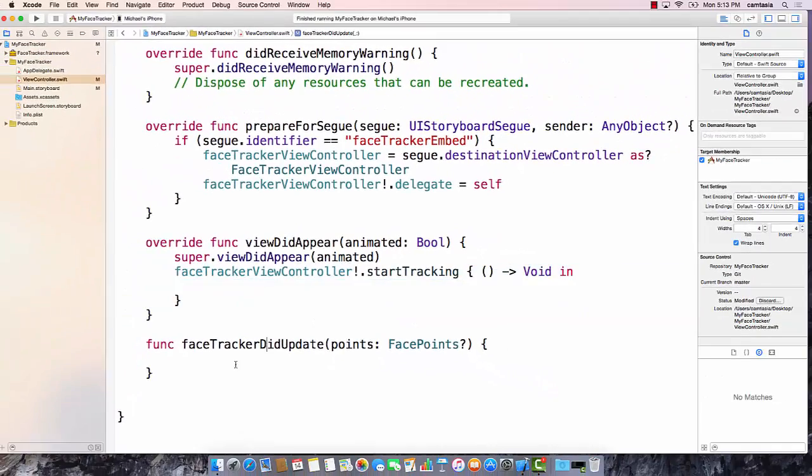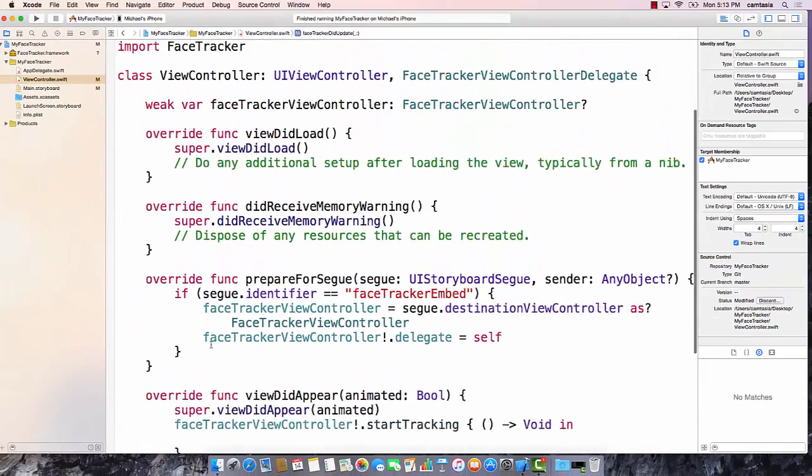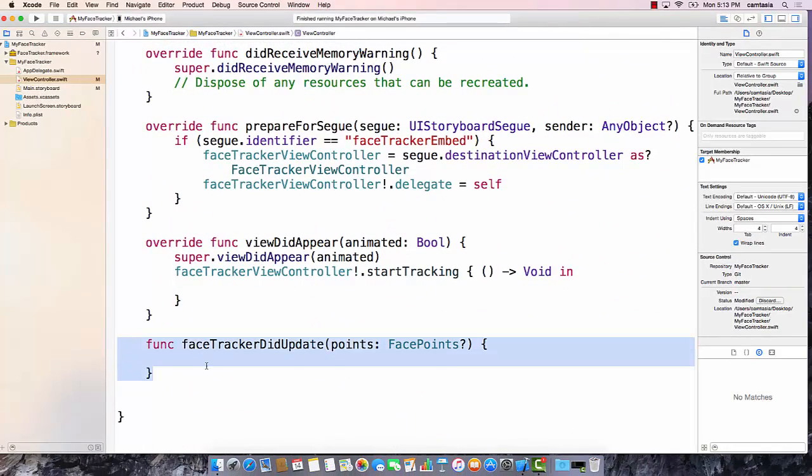Okay, so the one last method here is just an empty method, just for our purposes right now, face tracker did update. So this is the actual protocol method implementation. This method is required if we conform to this delegate protocol here. So I put in just a blank implementation at this moment. In a second I'll show you a fuller, more complete implementation that actually does something, but this is the method where you actually receive those face points. This is where you receive points that show what happens as the face tracker is actually tracking the face, and then you can use those points however you like.